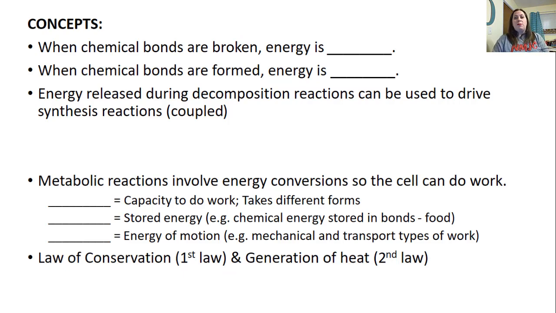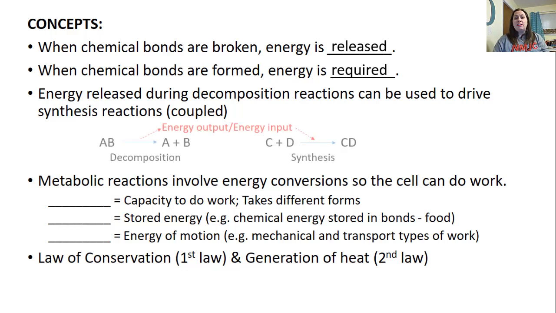So here are some concepts. When chemical bonds are broken, energy is going to be released. Okay, energy is going to be given off. When chemical bonds are formed, energy is going to be required, and it's going to store that energy in the bonds. Energy released during decomposition reactions can be used to drive synthesis reactions. Okay, so the energy that comes out of breaking it apart can be used to build something new. All right, so the energy that comes out of one reaction can go into another reaction. Metabolic reactions involve energy conversions. This is so the cell can do work.